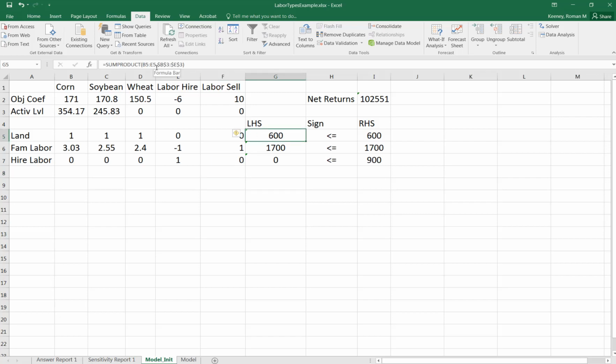Well, it turns out these did not fix for us, right? So the B to E sum product formulas did not work, so we got to fix those. And if you notice, these little arrows in the corner popped up, basically saying the formula that's here now is probably not what you want. It's the warning. Right, so it's saying there's a formula here that's using adjacent cells, but it's not got all of the adjacent cells. It would be nice if they said, do you want it to include all those?